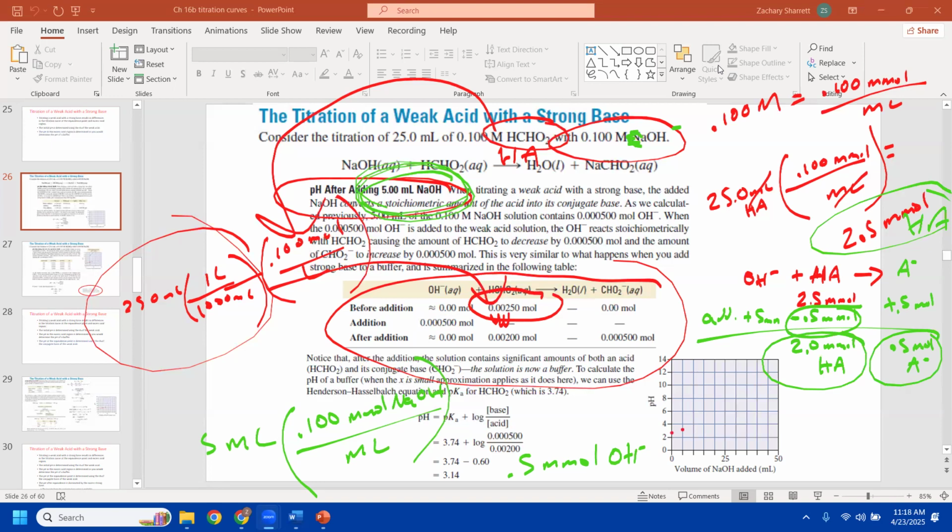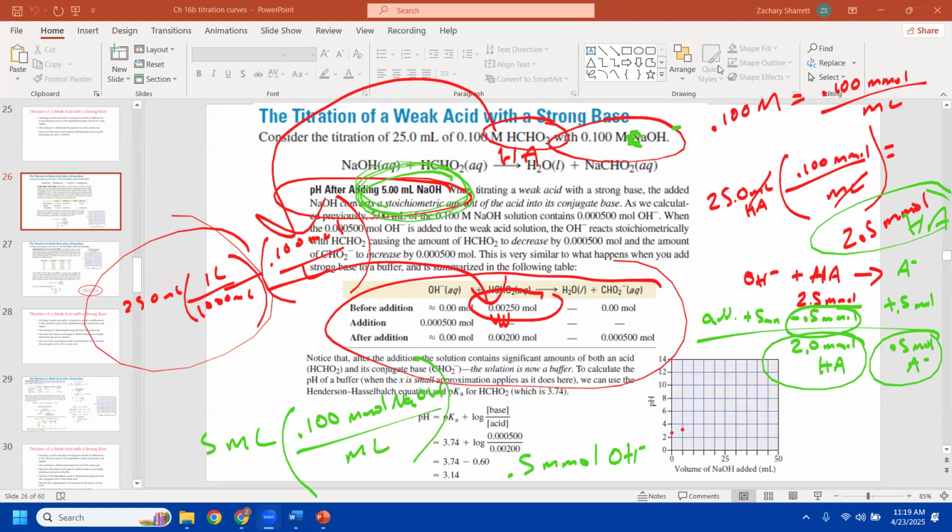So now how do we solve for this problem at this point? Kayla, what do we do? So we could do an ice table, but in this situation, do we have acid and base? What do we do when we have acid and base, Alondra? What's the easier formula to use than the ice table? So you can plug it into the Henderson-Hasselbalch, okay?